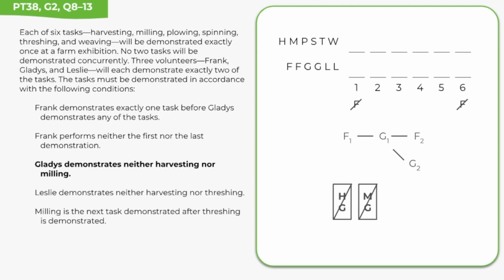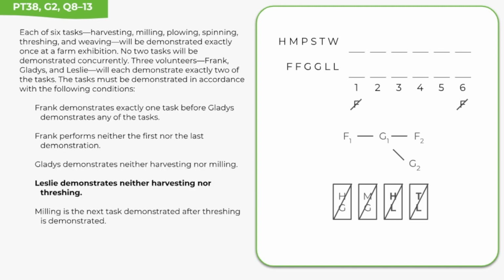So we can express that information with anti-blocks stacked on top of each other so that H and G aren't going to go into the same position and M and G aren't going to go into the same position. Notice that what we're trying to do is convert these words into notational structures that allow us to understand that information much more quickly, so we don't have to go back into the words and keep understanding that information. We can essentially build puzzle pieces and then use the puzzle pieces to operate the game.